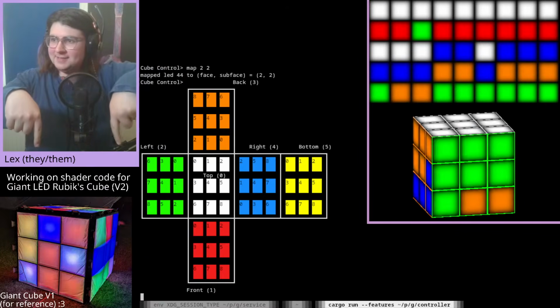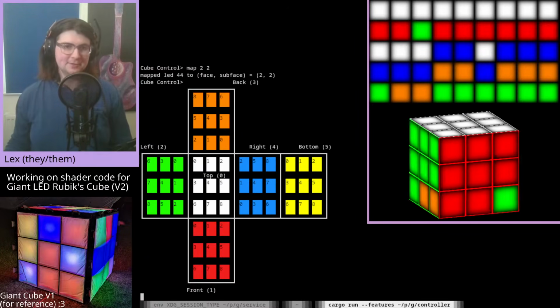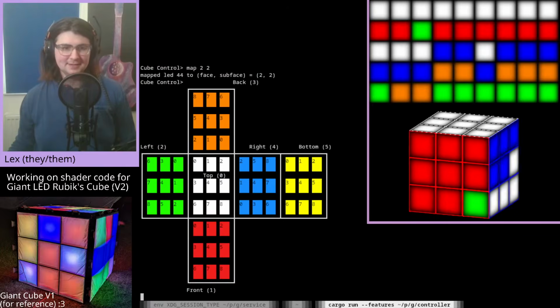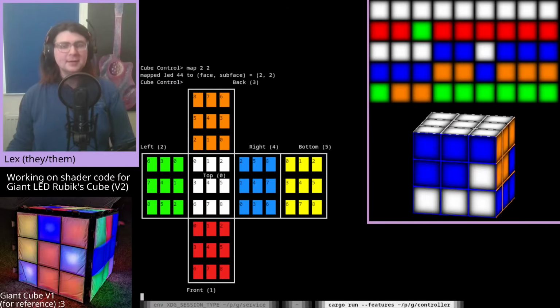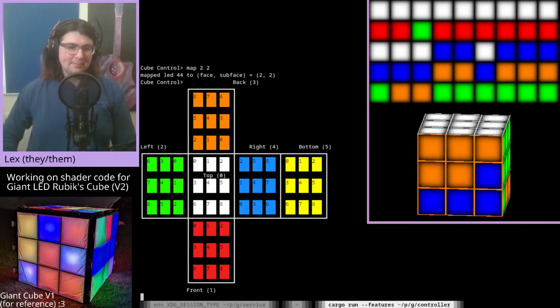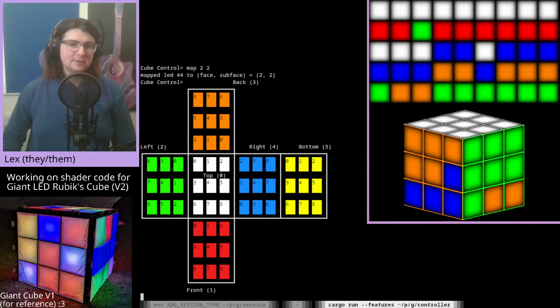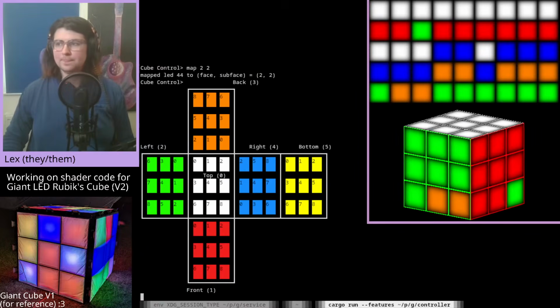I can point down there. That is a photograph of a giant Rubik's Cube that I made in 2022. Wow, 4 years ago. To take to a festival called EMF Camp, which is a wonderful, wonderful event. Highly recommend everyone goes to EMF Camp. It's very fun.